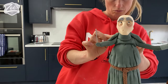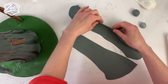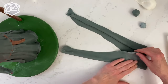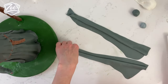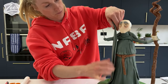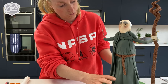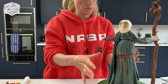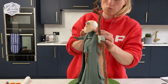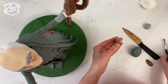I'm rolling some nice thin pieces and folding them — they need to be long enough to go from the bottom of the cake to the top, concertina-ing them a little bit. Adding a bit of water or edible glue to the back — piping gel also works for sticking these to your cake. I'm sticking this onto the front of him and taking it up and over the shoulder. He looks like a monk at this stage! I'm doing the same on the other side, pressing it on firmly. I've rolled an oval and cut it in half for the shoes, sticking those on at the very bottom.